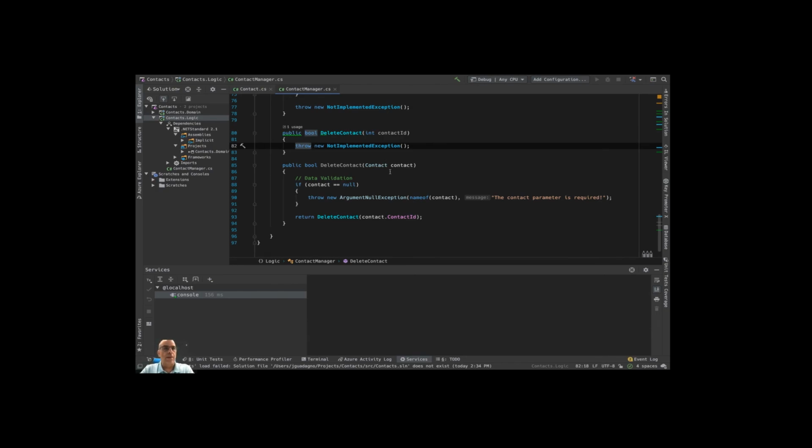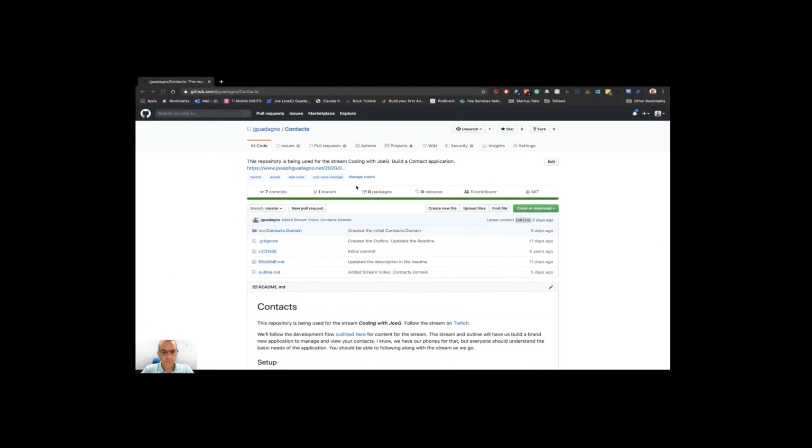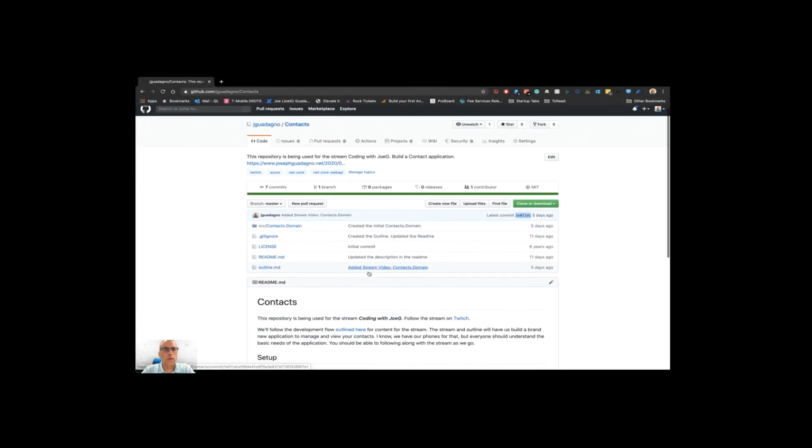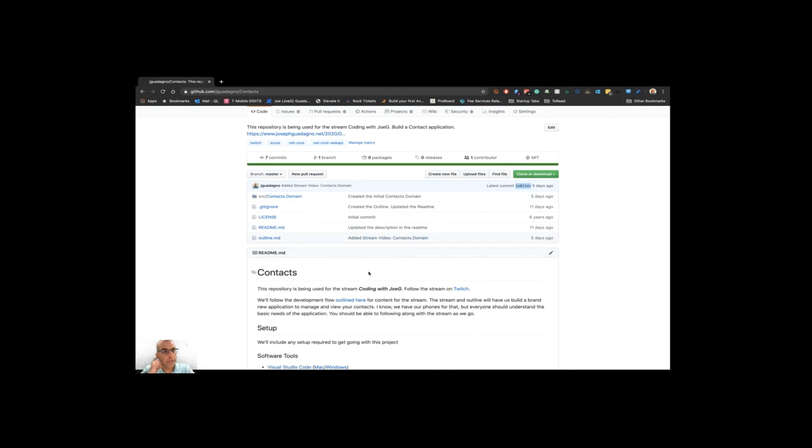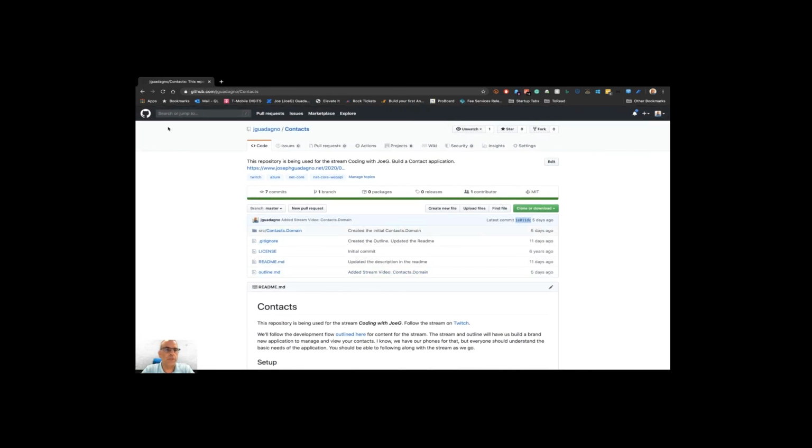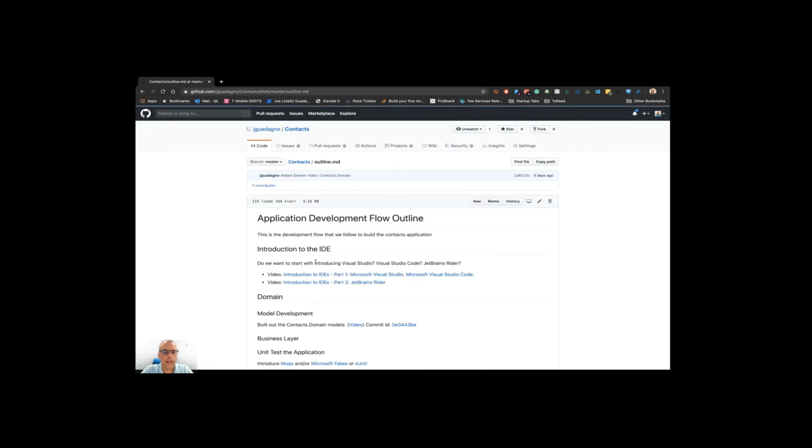That being said, we are just about done with this. If you want to follow along with this, I will update this GitHub repo, github.com/JoeG. And then if you click on the outlined file, you'll see the step-by-step guide as to what we did.